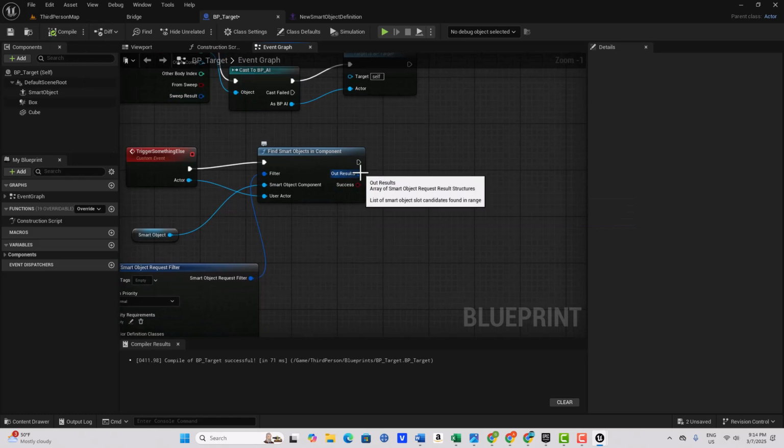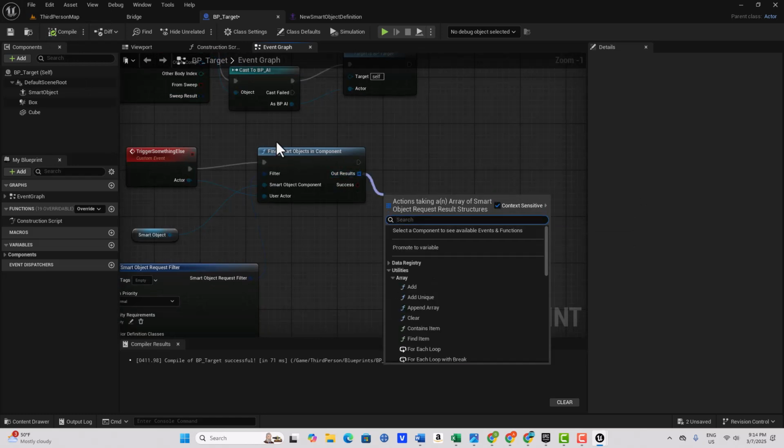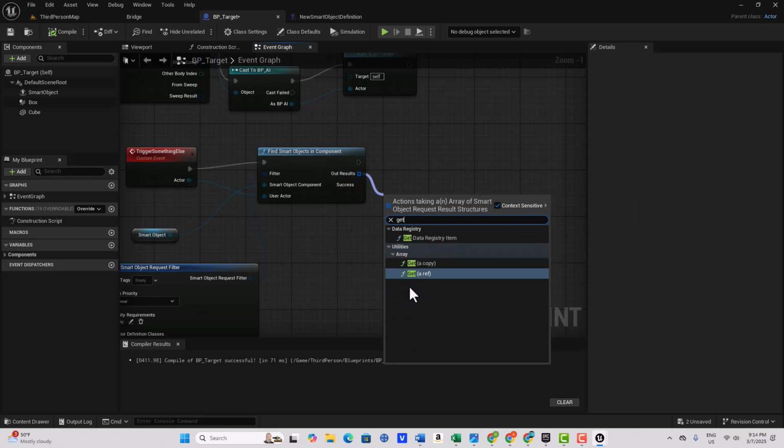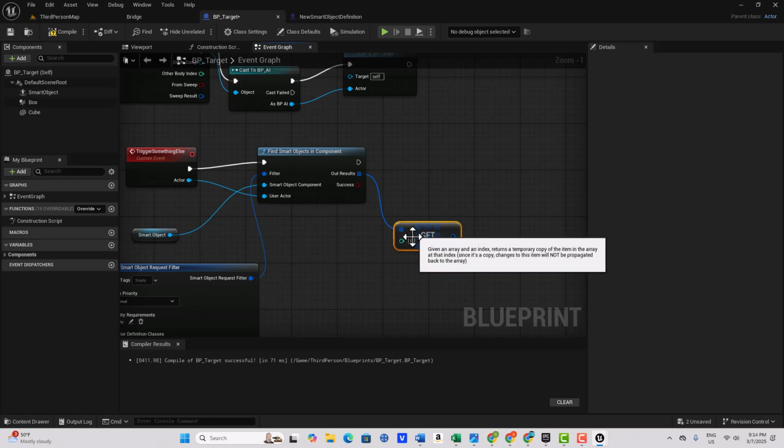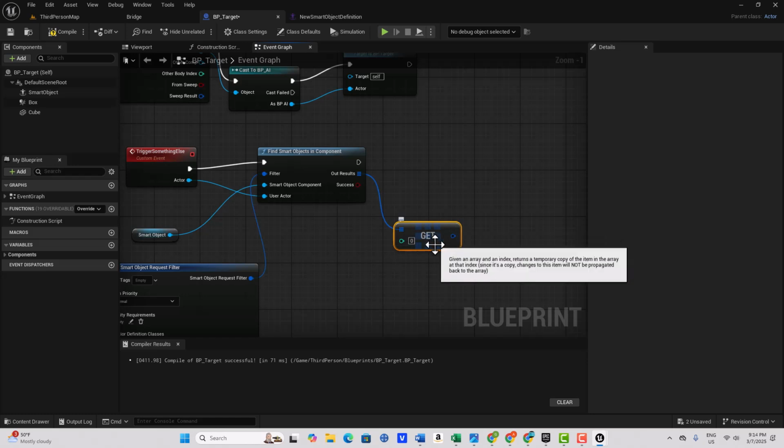Now what we can do is pull off of here, and this is coming back as an array, and this is something that I'd been thinking about earlier when I was watching another tutorial. Now think about this, we only have really one smart object, a slot in the scene, right? So it's going to return an array of them, right? We're not really cycling through the array, and we just got a 0 here. So it's kind of weird. If there had been more than one smart object in the scene, it could return, let's say, 4 of them. Well, I'm only getting the first one with this. So I would need to figure out a way to drive this. It might be random or something like that.